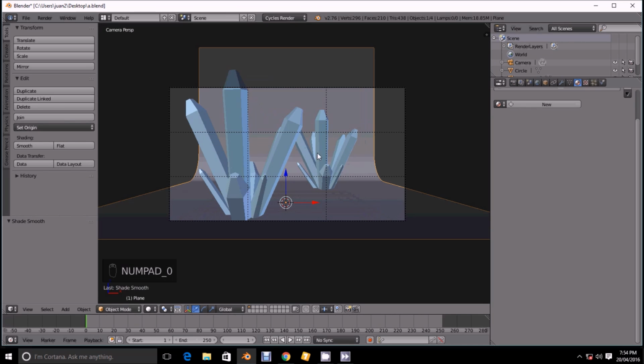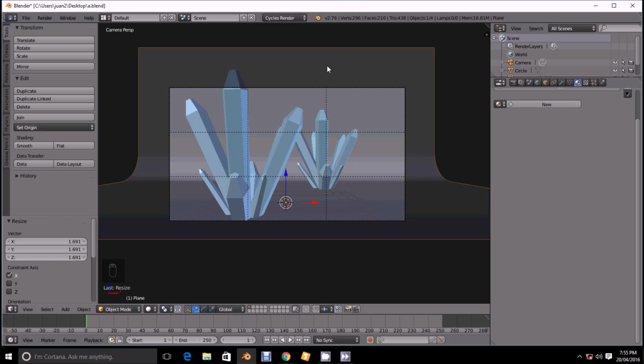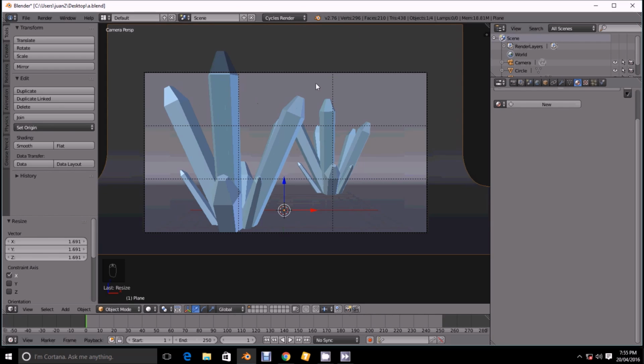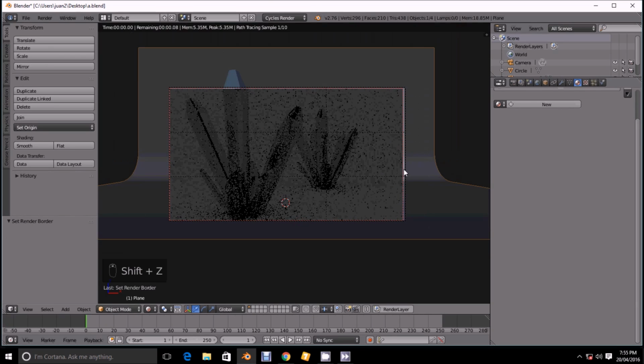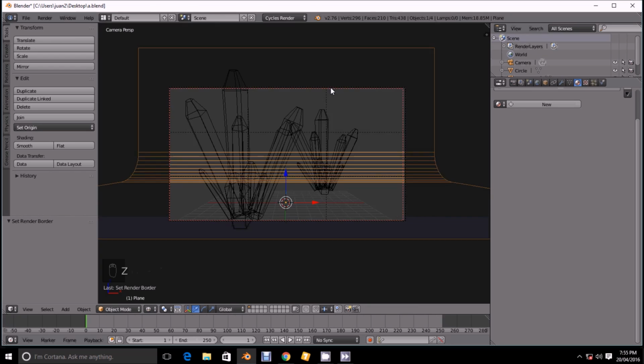Back into camera mode. Also, with that selected, just size on X in object mode so it fills in all the spaces. Terrific. Now what we're going to do is, in my camera view, I'm going to press Control B, and we're going to create this little box here. And all this little box does, instead of rendering everything outside, it only renders what's within the box. So it's just nicer, and it also makes things render a little bit quicker in the viewport.